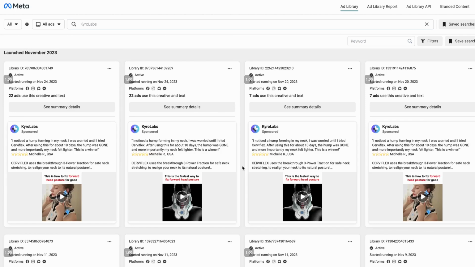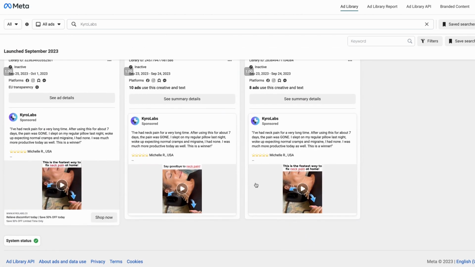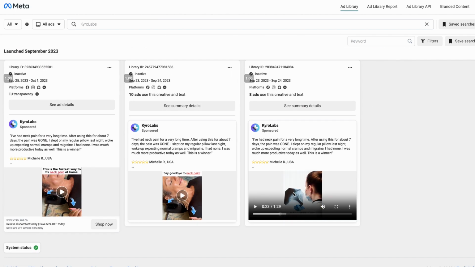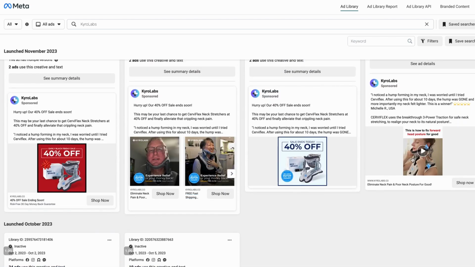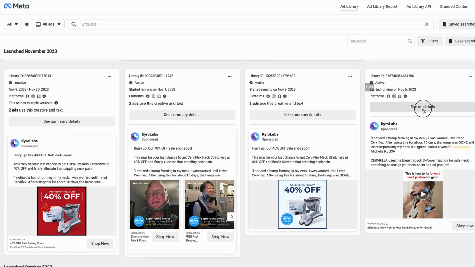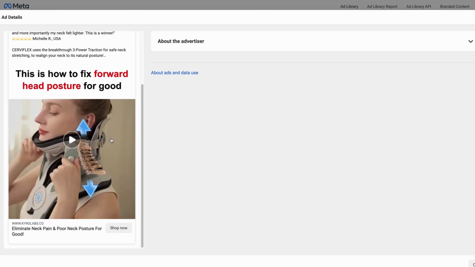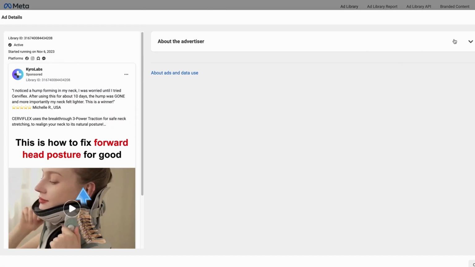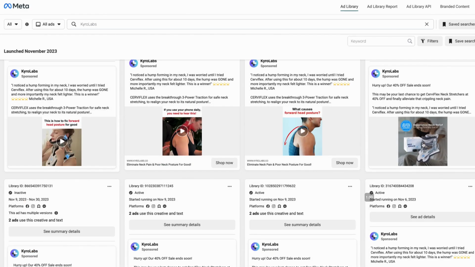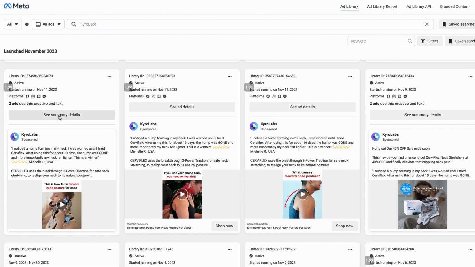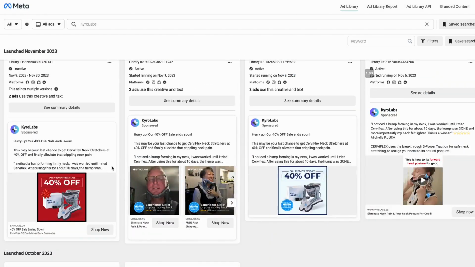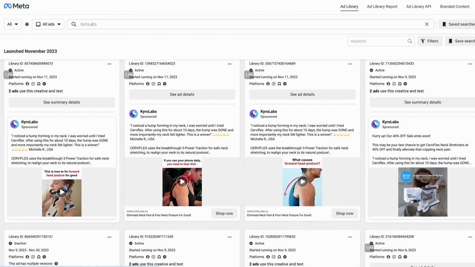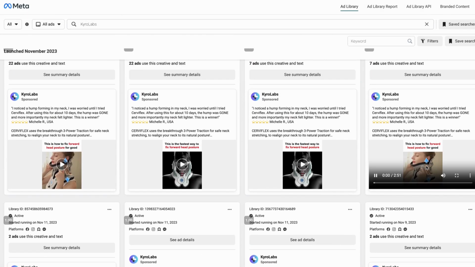So I know that they're probably scaling the product. So if I go all the way down and find the last one they have of that product, that's a different one. Here it is, this one. So if I go to see ad details and scroll down, so this only has one. It says November 6th, so it's pretty recent. But let's see if we can find November 11th.